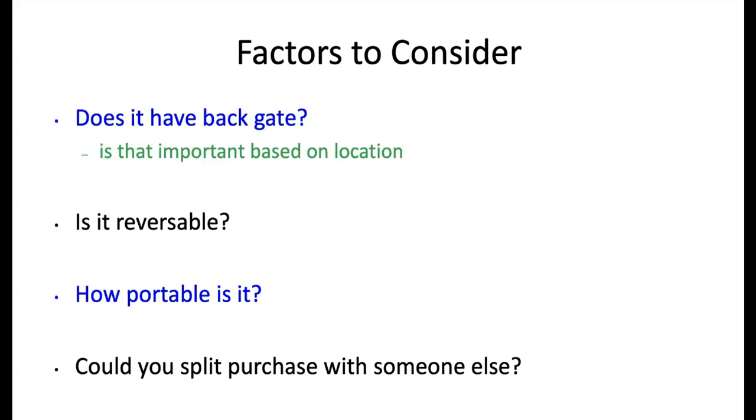If you're going to be putting it in front of a squeeze chute, you can typically use the head gate on the squeeze chute there. If you're going to be putting it somewhere else, that may be something that's a little more important for you. If it doesn't have a back gate, what you can do is just get an alley slide gate and put it behind it if you need to. Is it reversible, meaning, can you run it from the right side or the left side?